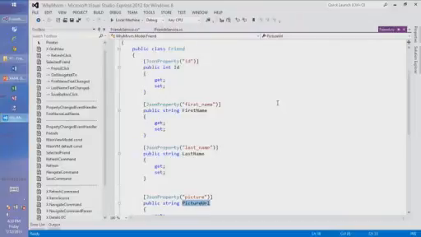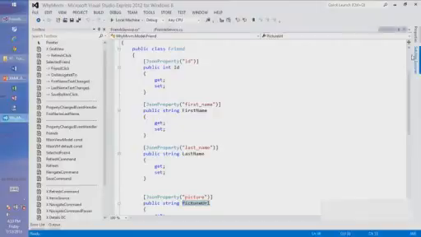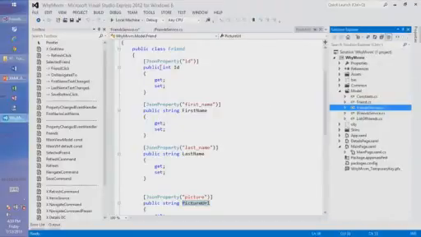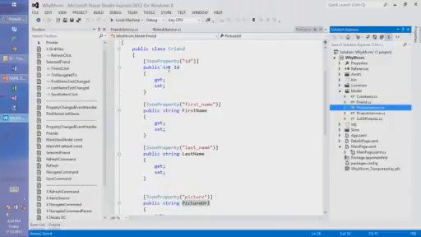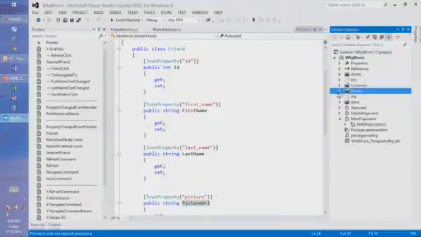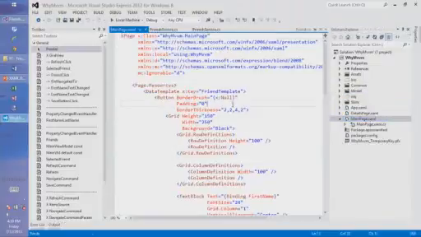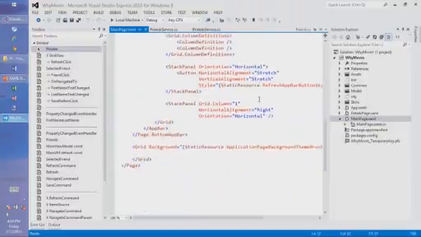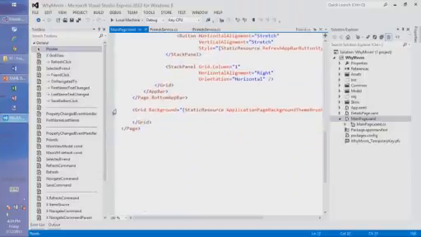Okay, so the next step now, I'm going to want to start building some UI. And in the first step, I will build this application without using MVVM, so that we understand some of the disadvantages. So the first thing I want to do is go to the MainPage.xaml. I'm going to go down here to my grid, which is really the content of my page.